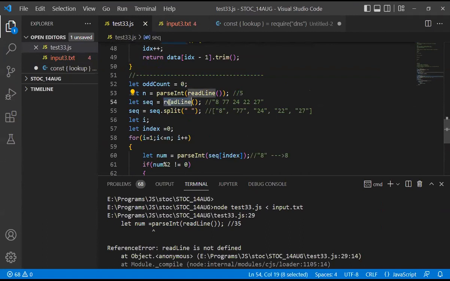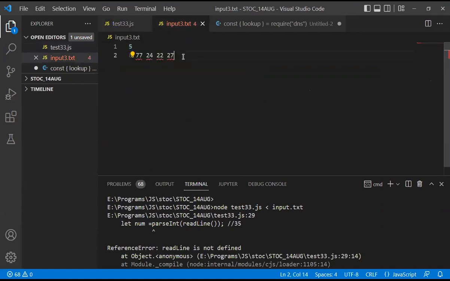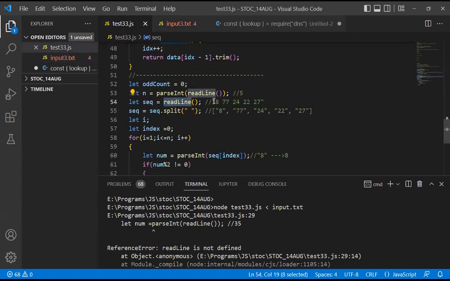Then I go ahead and read line again. When I read line again, I read the next line in the file. What is the next line? It is a sequence of numbers, so I get a string with a sequence of numbers. Do you agree? Then I split the numbers by spaces. When I split the numbers by spaces, I get an array of individual numbers, but as strings, right? Give me +1 if you are with me till here.